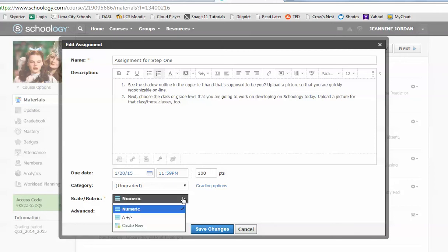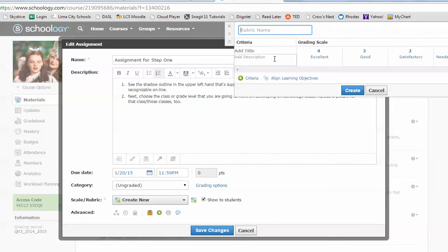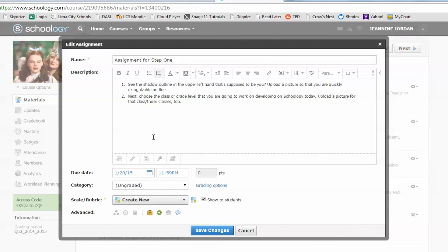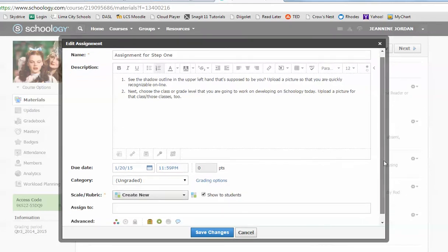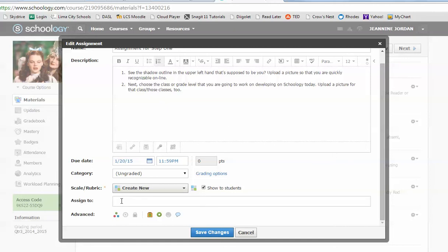a little bit. It does give you the choices of a numeric grading scale or letter grades, or you can create your own grading scale where you have a rubric and you use the rubric to go from there. You can align learning objectives, you can add criteria, so it's got a fairly full-functioned rubric maker included in it. You can individually assign it to specific students. If you are trying to do individualization or differentiation of some sort, you can have which students you do and don't assign this work to.